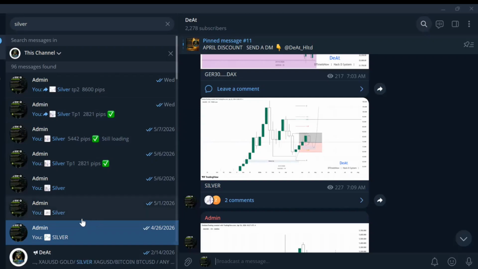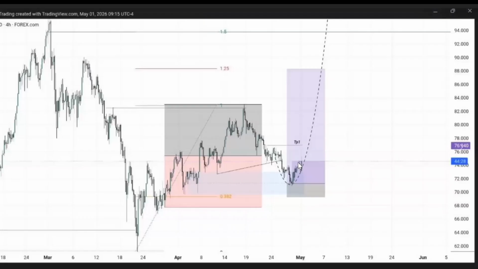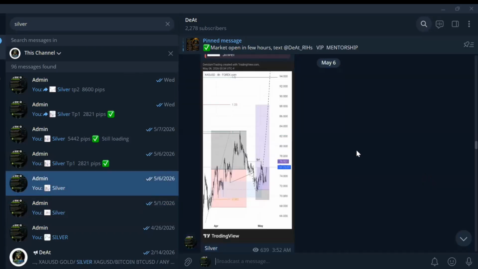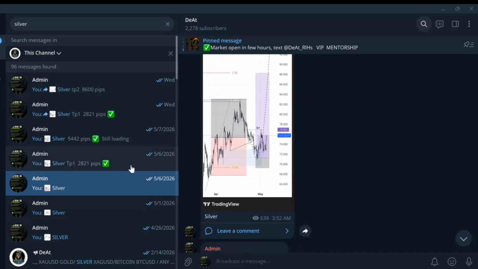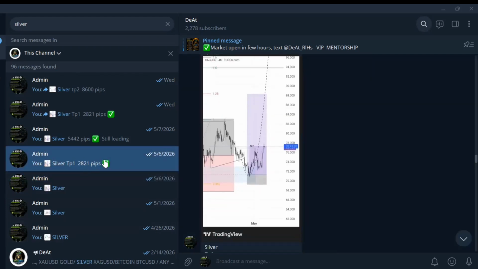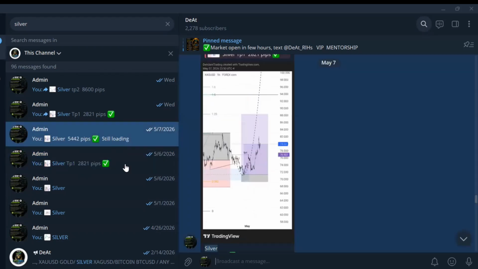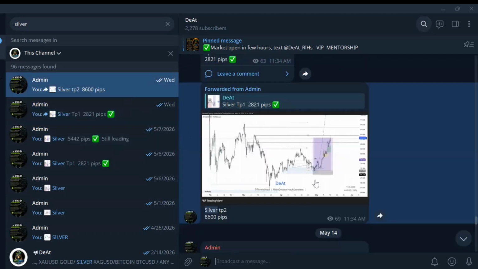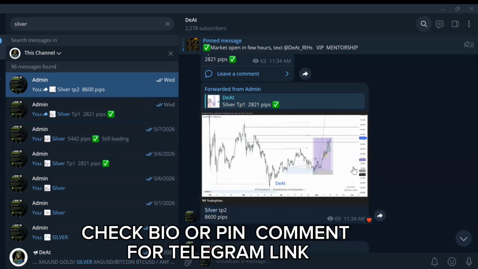If you are looking at silver, look at this, this is when it peaks. You see? And I was actually waiting for my CP1. It actually gets to my CP1, yeah. Look at it. 2,821 pips. So after my CP1, I'm waiting for market to come and hit that 1.85. I'm just giving a result on how it's moving. You see, boom, TP, 2 TP. Are we seeing it now?